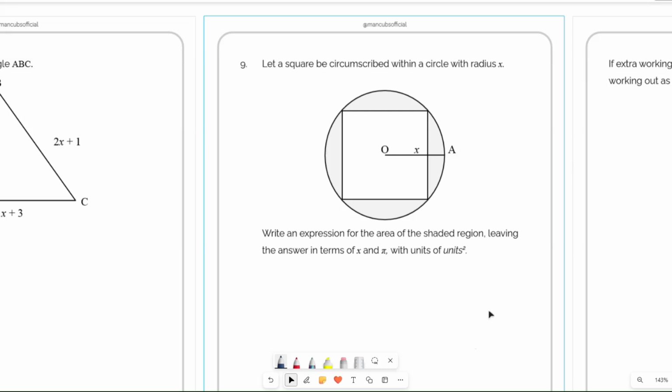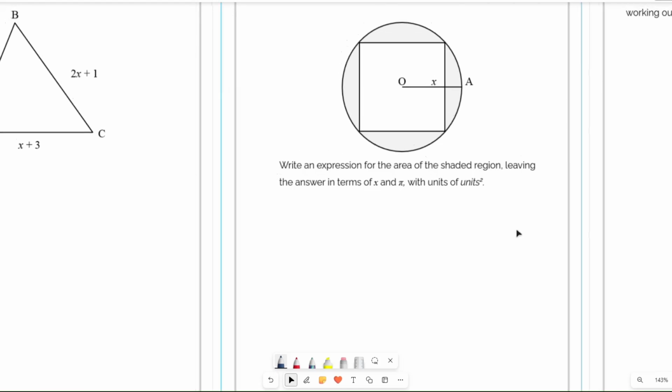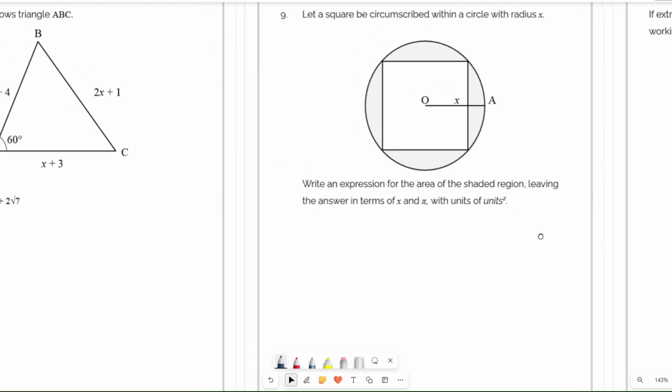So I actually made this question, and when a lot of people in my class were asking how do you do this, they were very confused by the unit squared bit. Now this literally just means there are no units, no centimeters, no millimeters, no meters, whatever. The unit is literally unit. So we don't need to worry about that.